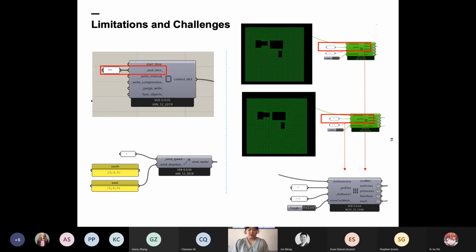So one, we can limit the grid size, which dictates the amount of points and vectors the calculations will have. If you have a large number, there are fewer points, and the results will look sparse, and smaller numbers will result in more points and more to calculate. So it's important to find the right grid size and end time so that the calculations don't take too long and it doesn't look incomplete. And another limitation is that the workflow can only take one wind direction at a time.